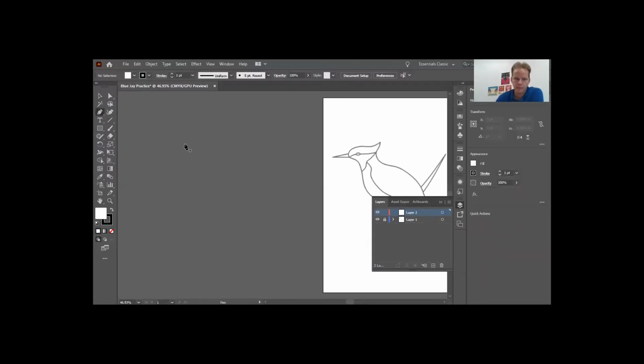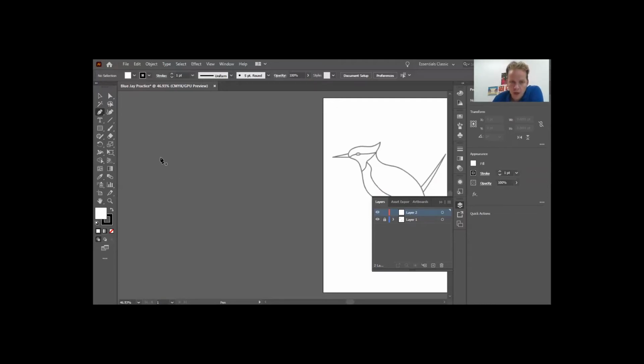And one thing to remember with the pen tool, you can't just draw with it. It's not like a direct input tool. What it does is it allows you to craft carefully designed lines and arches. So it's a little challenging to get the hang of, but once you do, it's super useful in graphic design. So the best way to think about this is like so.